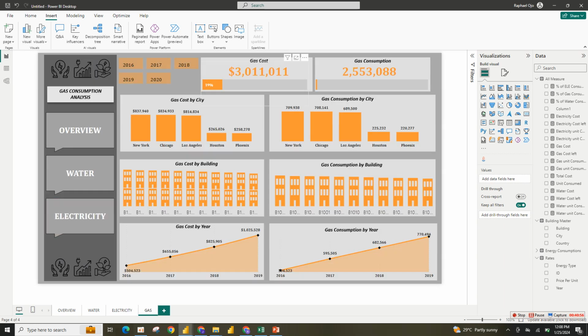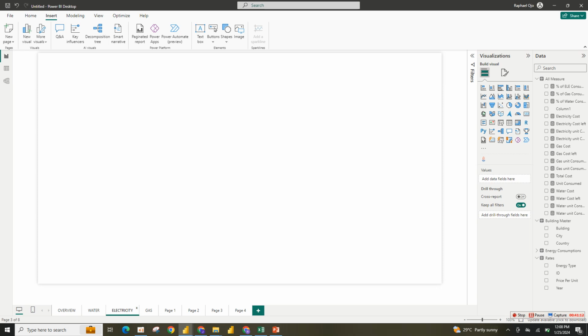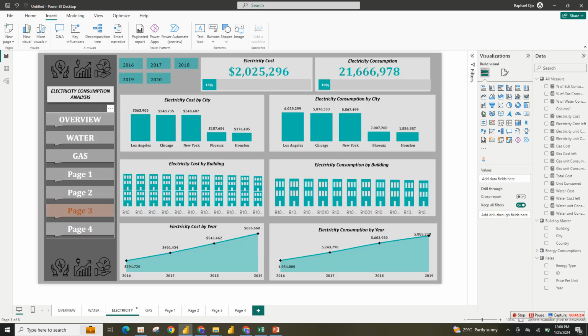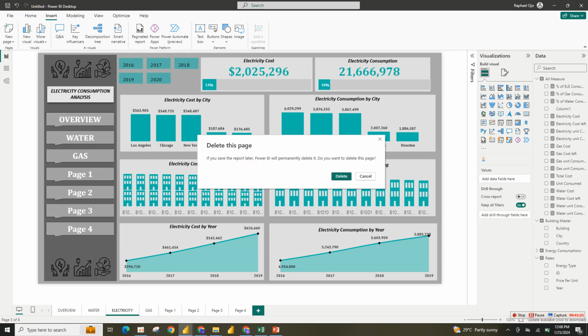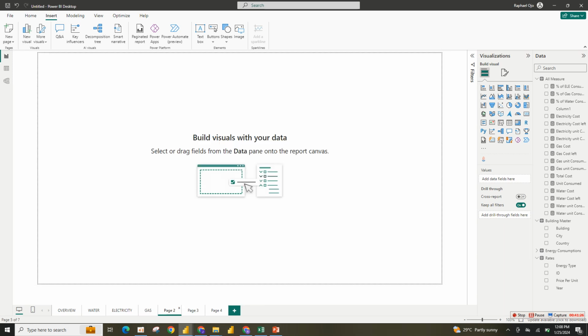So the advantage of using it is, if you have a lot of pages, maybe you have different pages, and you keep adding pages, it will keep adding. If you check the navigation page, you can see it keeps adding the pages that we added. So that's the advantage of using the navigation page, that you can easily navigate your way through different pages.